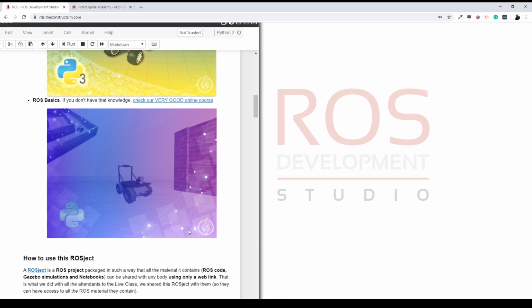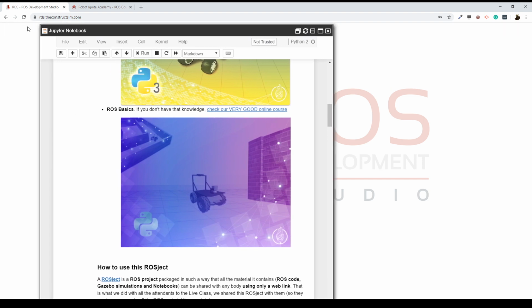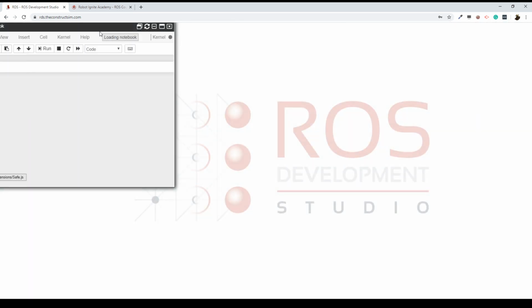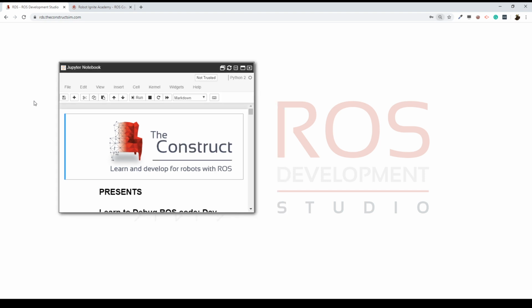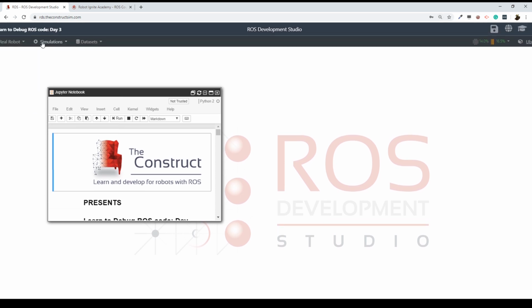Whoop, I don't know what I have done here. Let me just refresh this. I have zoomed here. I'm not very used to working with this computer. Let me try to unzoom this. No. Let me see.